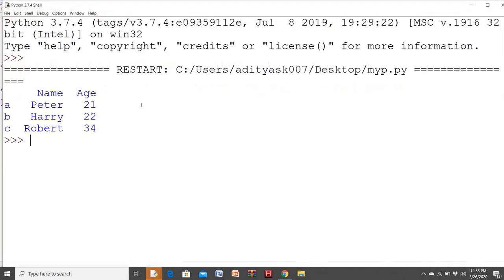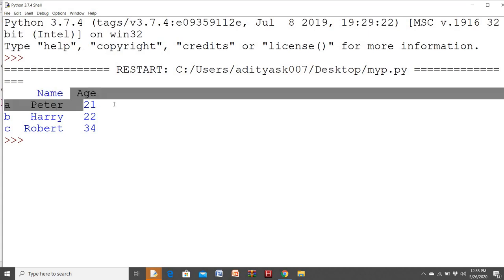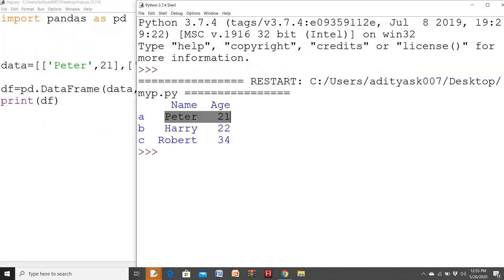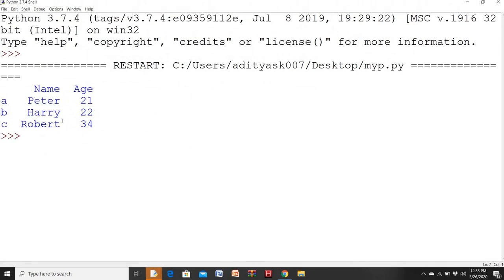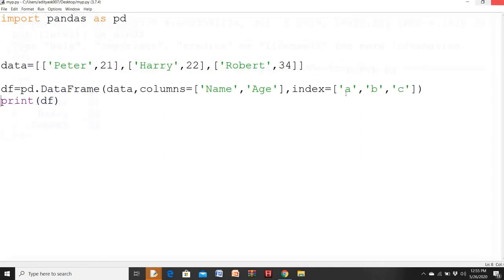While printing, we are able to see that it contains 3 rows with 2 columns. One column is telling you the name and the other column is telling you the age. So 2 columns and 3 rows are there. What if I want to delete my first row? What I will do is pretty simple. If I want to delete my first row, I will use a command.